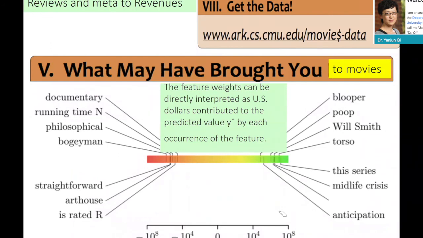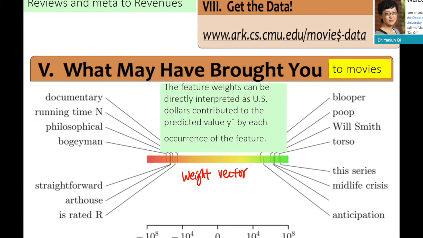Okay, so let's see the results from using this elastic net regression model on that data. This is in fact the weight vector you learned. And you can sort it, because there are different numbers.